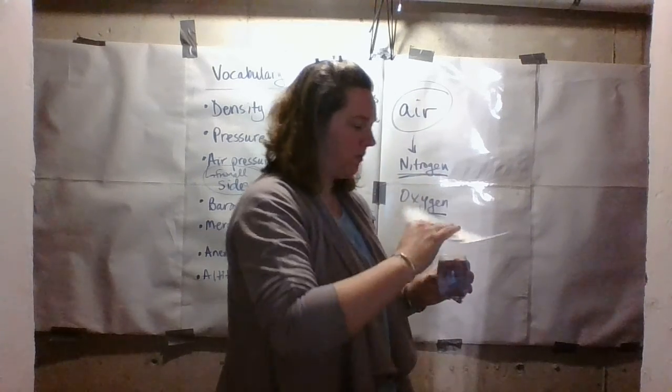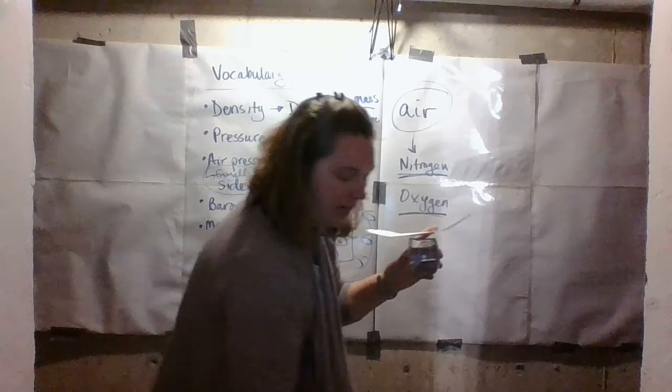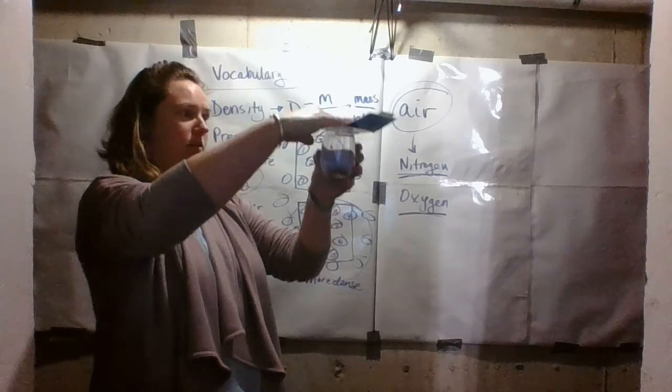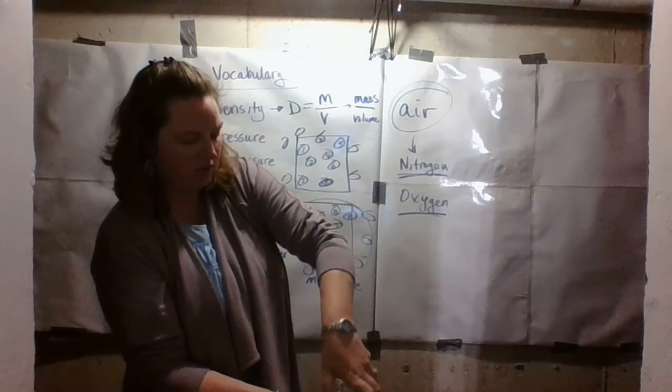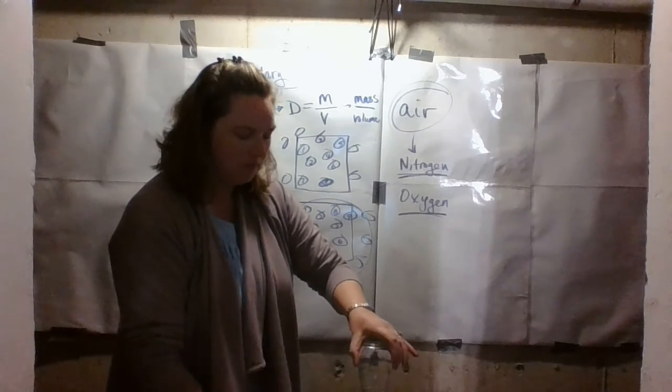Just to make sure I don't make a mess in my basement, I do have a bowl here. I'm going to do this over it because I don't really want to clean up a mess. All right, so you position the card here, and you turn it over. No slips, no spills. And let's see.